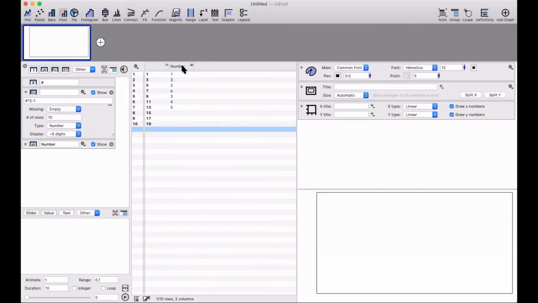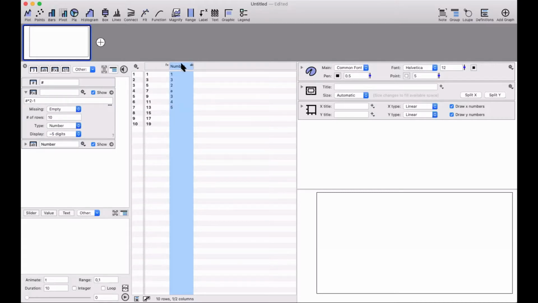So I can show you very quickly one of the things that you can do here is to very easily convert between these types. So this is one of the things that DataGraph does really well. If you have a text column, you want it to be a number column, then I can right-click on the column header and I can select convert to number. You can also do this conversion from the gear menu on the column list of the list of data that you have within your file.